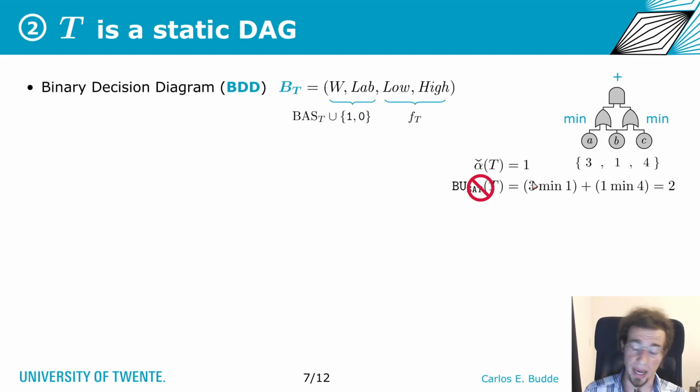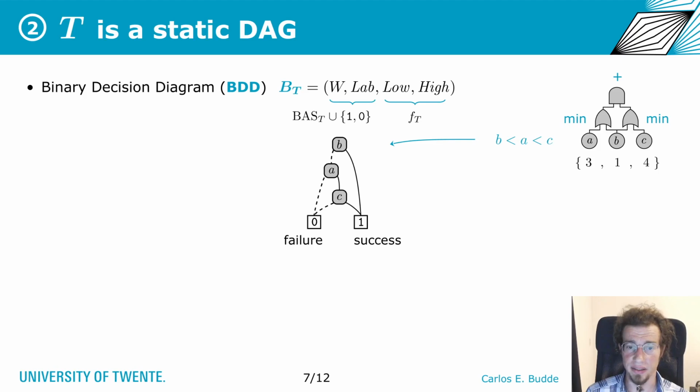What can we do then? Well, either we go to the semantic definition of the metric, or we can use binary decision diagrams. These are standard data structures to represent Boolean functions, which static attack trees essentially are. They are very well used, for instance, in fault tree analysis to compute the minimal cut sets, and they're extremely succinct. The downside is that they can be exponentially large in the size of the tree, but as we know, computing already the minimal attack is NP-hard, so we have no asymptotically better solution.